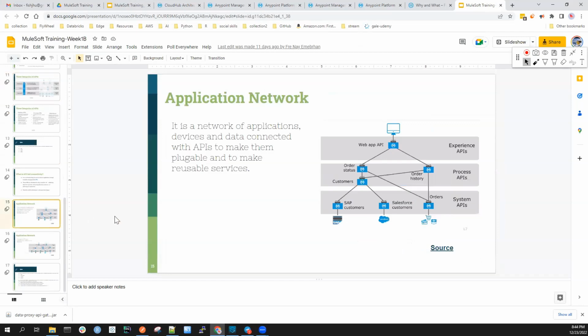Or this slide looks better. So we are talking about this. You have one API here. It could be a system API. Other system APIs can have data in multiple data stores. Now we are using a process API. How do you connect to them is a question, and we'll see two ways to do that.